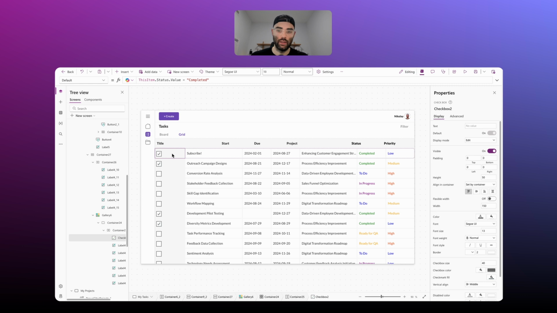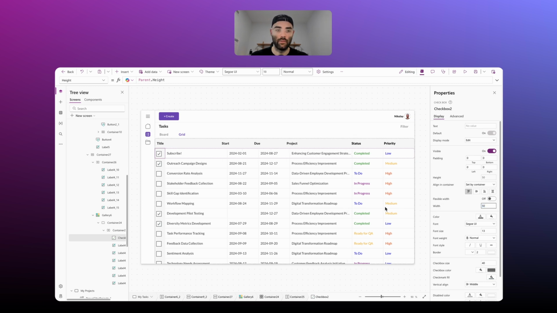Of course, I don't want it to be this wide, so I'm just going to change the height. Height is fine. Maybe I'll just set it to parent.height. And the width, I'm going to set to not a flexible width. It's going to be, let's say, 50. So that looks pretty good. And I'm going to adjust some of the padding. So you can see it's not very centered. So I'm going to do a left padding of, let's see, 10. That might be too much. Maybe 5. Yeah, that works. And padding bottom, I'm going to bring it up a touch, maybe 3. That looks pretty centered to me.